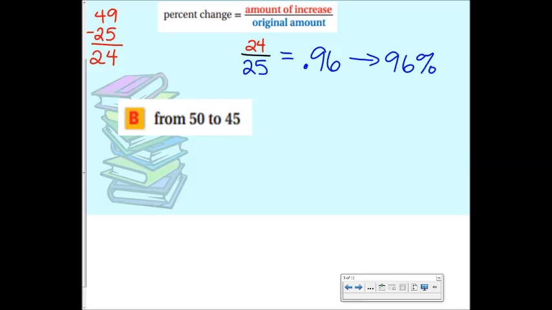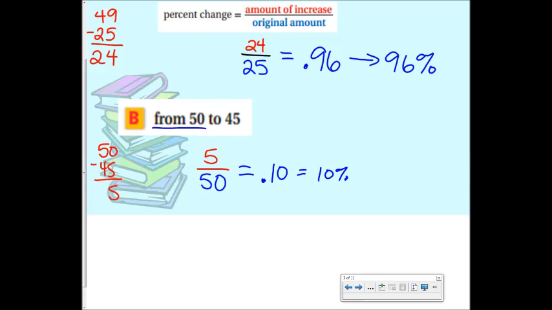So I'm still going to start by finding my amount of decrease, which I'm going to do by what? Subtracting. Just always do bigger minus smaller. So 50 minus 45, which equals 5. So that is 5 over, what's my original amount? 50 is my original amount. That's the one I'm starting with. It says from 50, so that's where I'm starting. When I divide that, I end up with 0.10, which is 10%. So that was how much of a decrease? A 10% decrease. Good. Reggie.